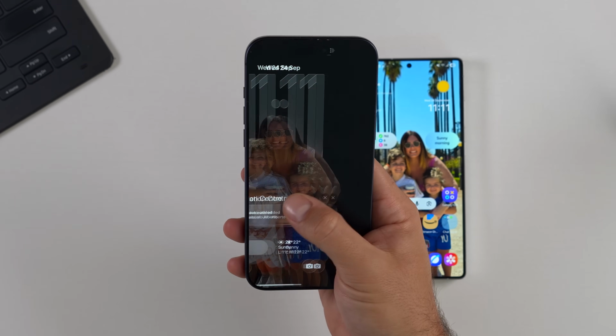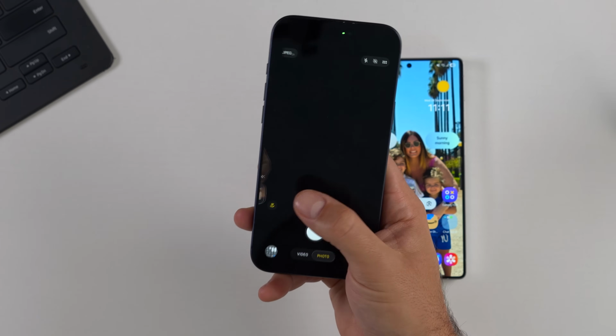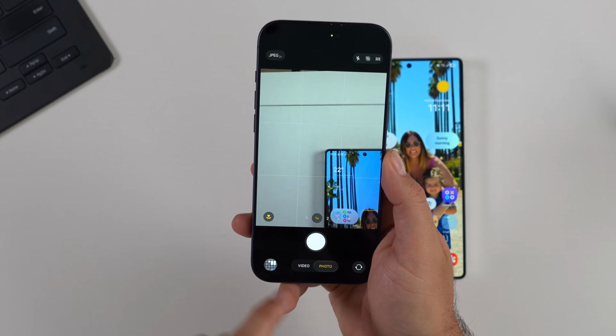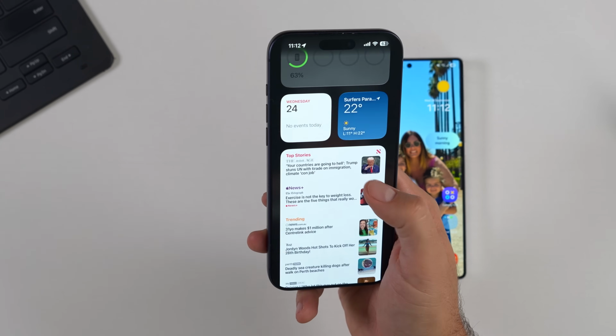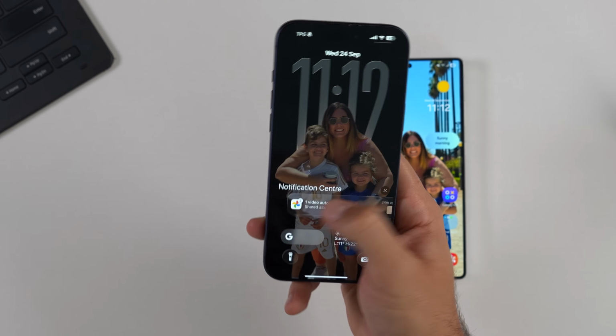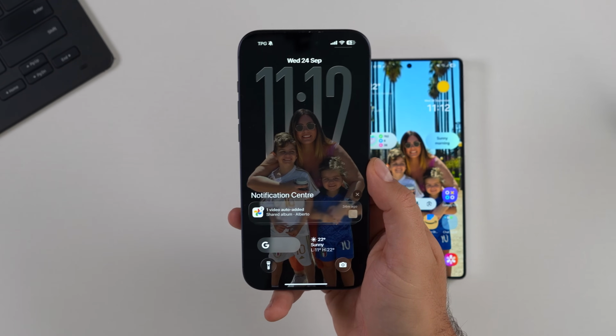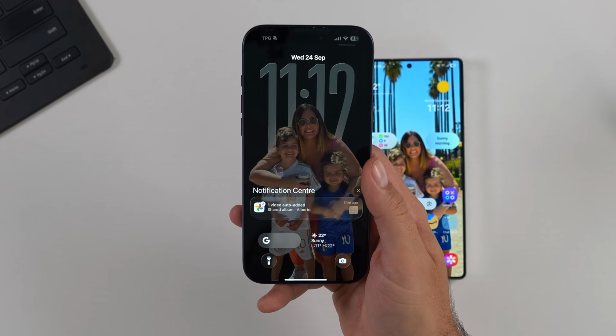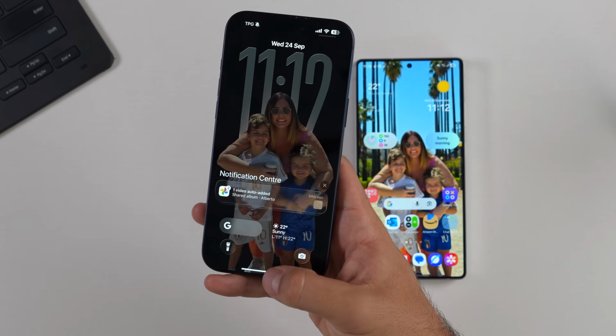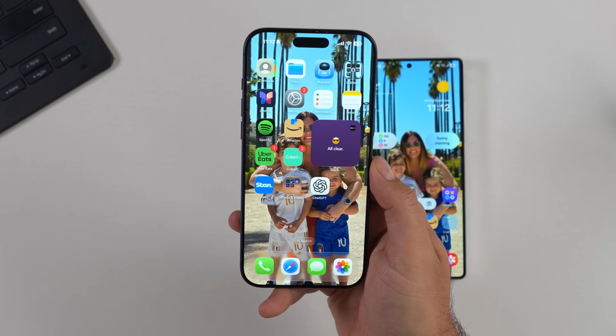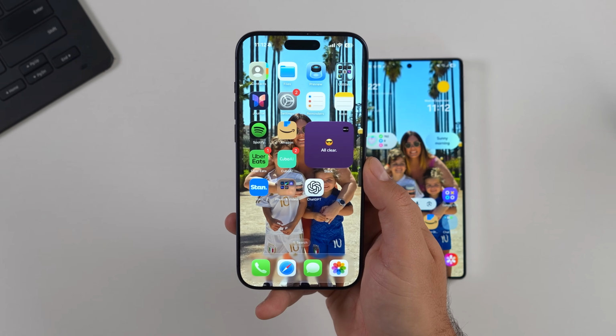And then there's no interaction between the two. I can't go from here over to the control center or swipe. I can only swipe away notifications one way. I can't swipe them away that way for some reason. And see what I mean? And then this is the lock screen. For some reason, bringing down notifications from here brings the lock screen down, and then swiping back up takes me back to home with this big grand animation gesture.